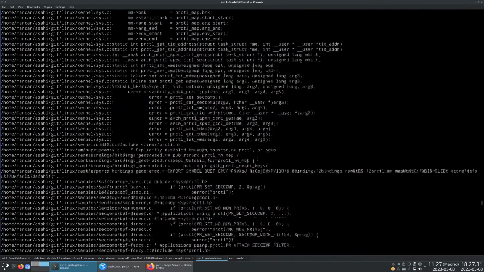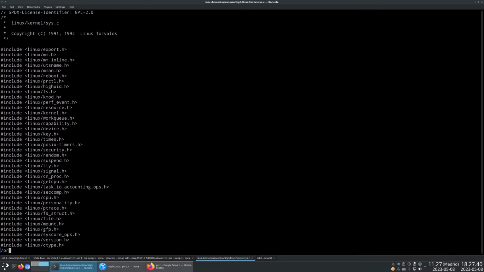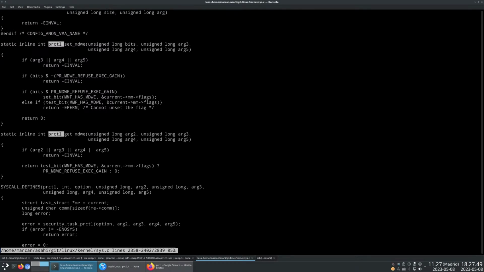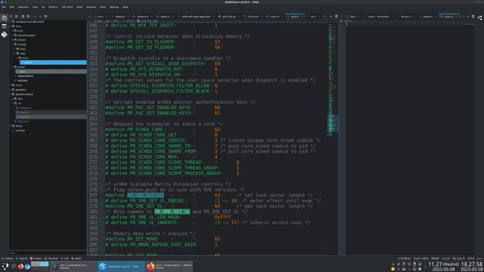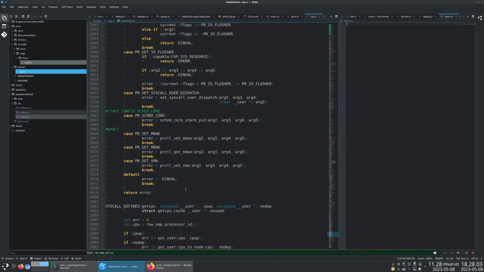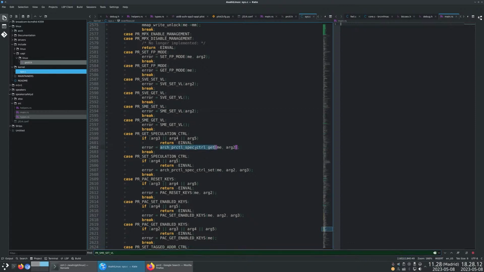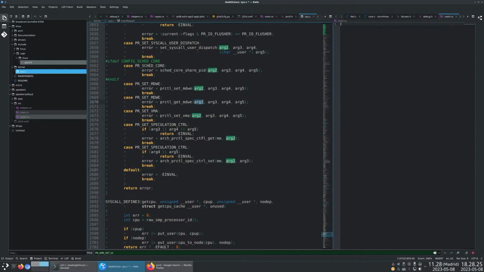Wait. So where is it hooked up to the actual prctl list, though? Like, where's the entry point? So I'm trying to figure out. It's here, right? So it has to go in here first. Yeah, I saw the SVE stuff, yeah. And so that should be in here. Yeah, so this is the entry point. The entry point has to go in here. And apparently that's a macro. Oh, but there's some other stuff. Arch prctl spec. Yeah, okay. So the speculation control. That's a good example. And apparently you just get arguments like that. arg2 should be set. Wait, how? Why does set take 2 arguments?